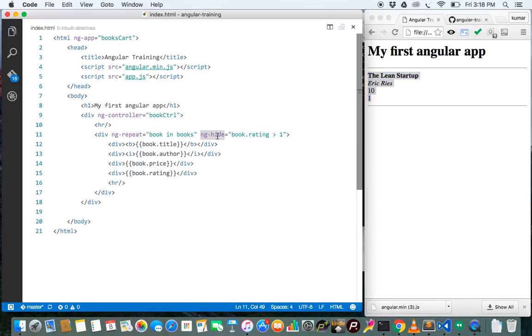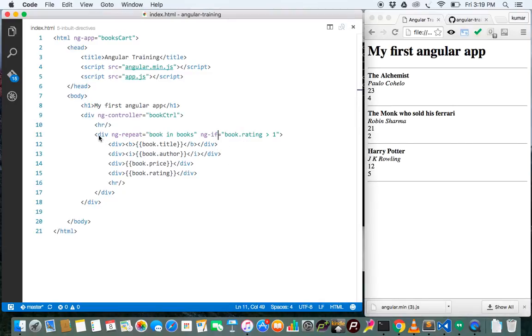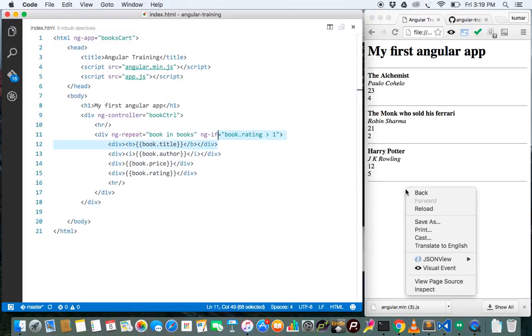Right? Similar to ng-show and ng-hide, there is a directive called ng-if. If I refresh it, it is similar to ng-show. The only difference is the elements which do not satisfy this condition are removed from the DOM. If I inspect it, I won't be able to find it.